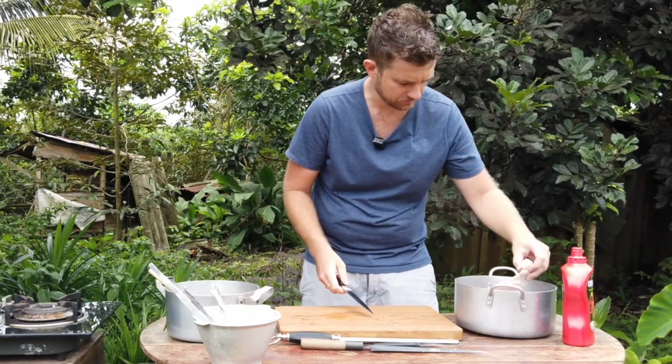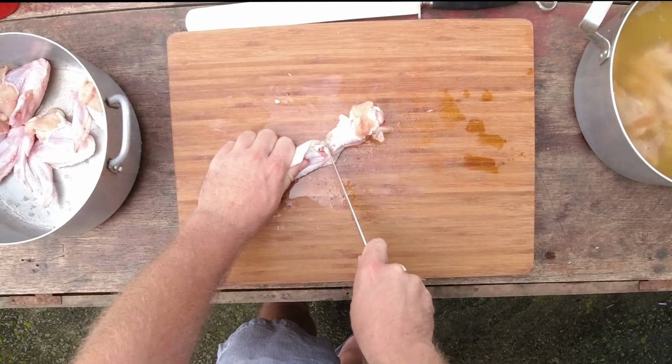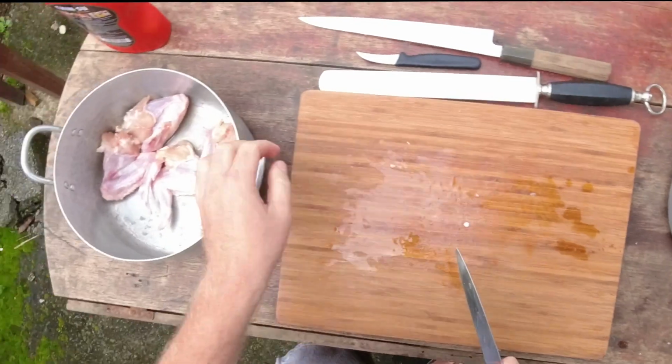So let me break down my chicken. Here's the wing, open it up, cut down the middle, release that skin. You should be able to find right where the joint is, right there. Cut right through, no big deal. Same thing, right where the wingtip is. Go right in my brine. Do the next one.